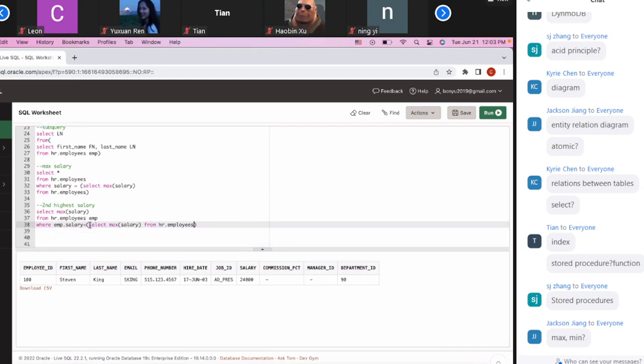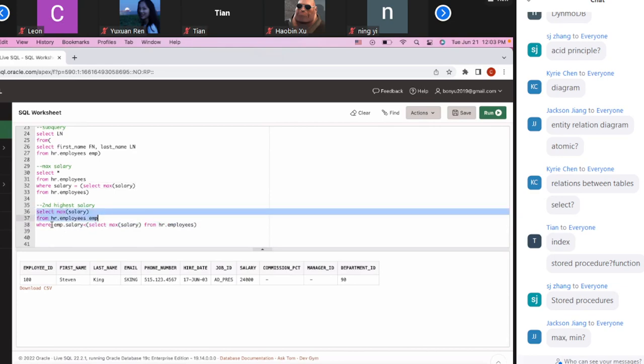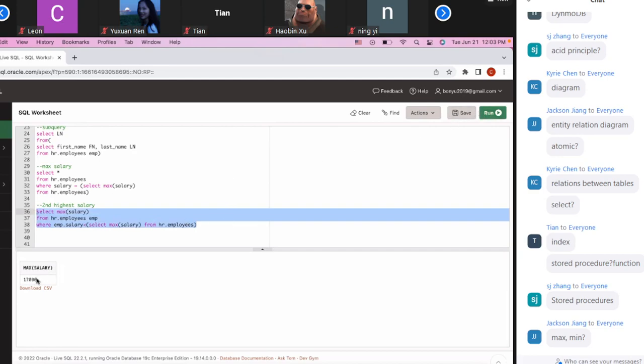You see we are selecting the maximum salary, and we use the where clause to only search from the result set that does not contain this maximum salary, and then we select the max from the result set that got rid of the maximum salary. When we run it, it returns us the second highest salary.